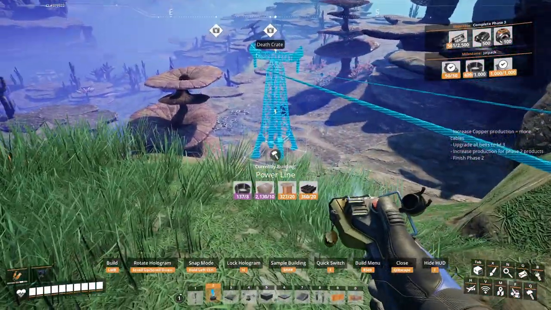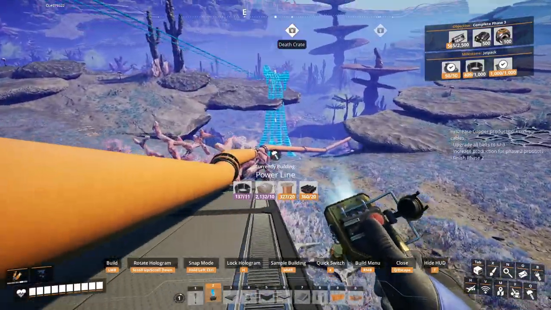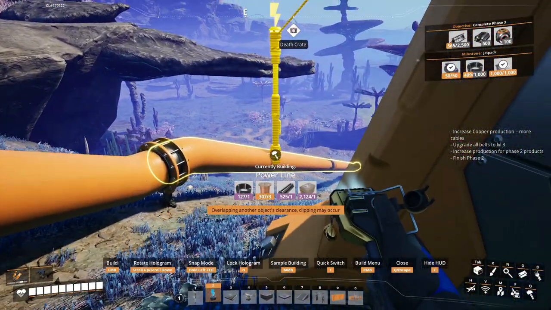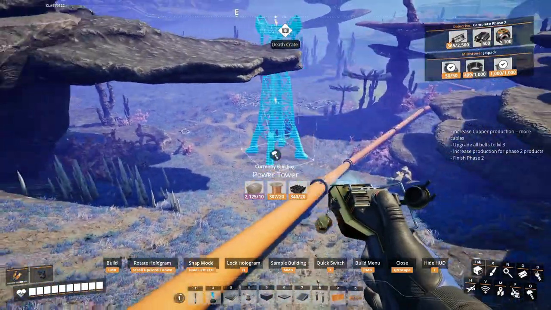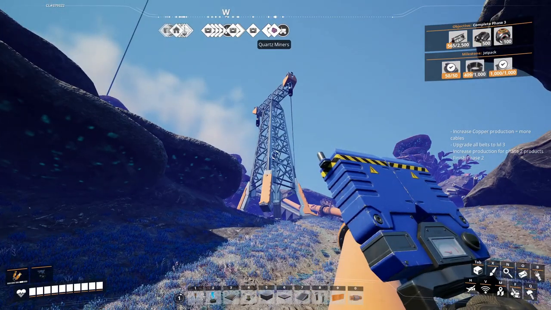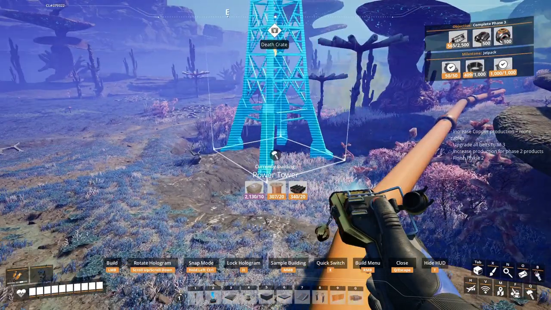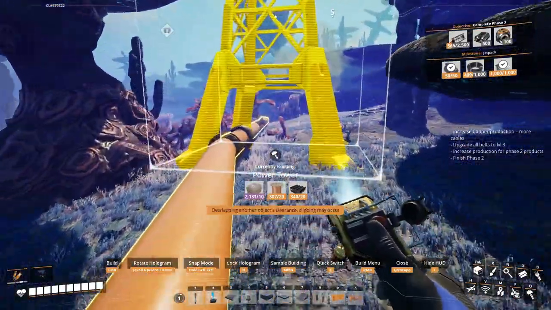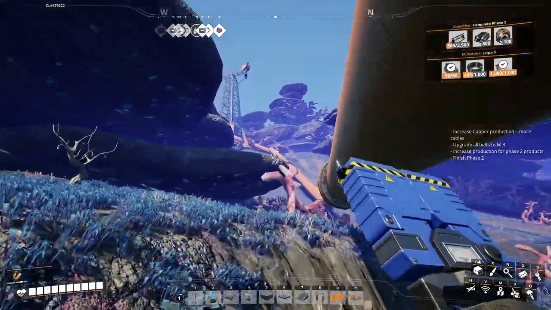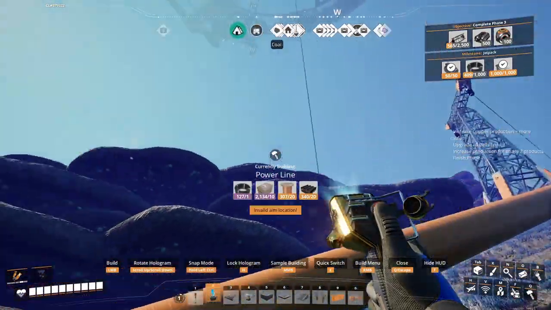Players in the way, okay. How far can we go? Ooh, wire's too long, right there. Tower of Terror. Ooh, nice. Wait. This power tower. Wait, how did we just do that? Cable power tower. Okay, that's how.